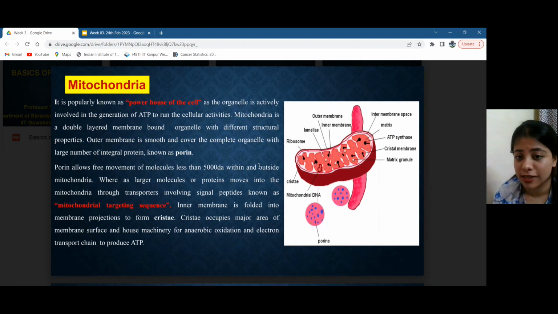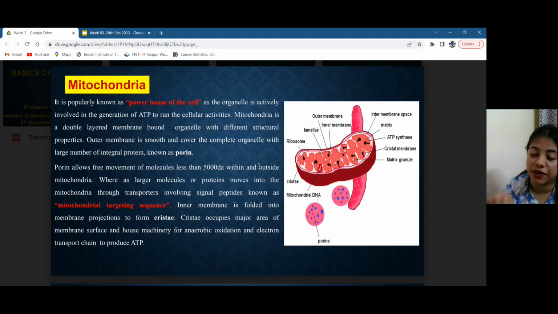Commonly we know that it's the powerhouse of the cell, actively involved in ATP generation, and it has porin proteins which allow proteins of less than 5,000 Dalton to pass through, which is something we discussed as well. And mitochondrial targeting sequences can also be seen. If a protein is destined to be sent to the mitochondria, then it will have this MTS, or mitochondrial targeting sequence, at the beginning, and only based on this address will it be redirected to the correct position. So that is what we talk about here.